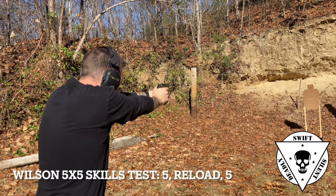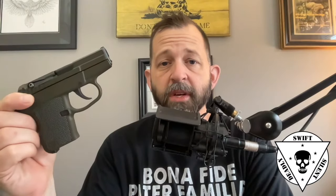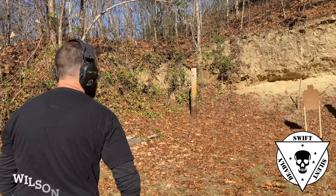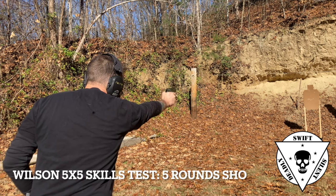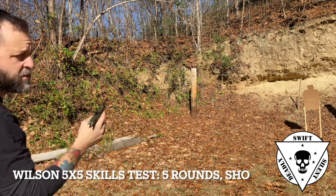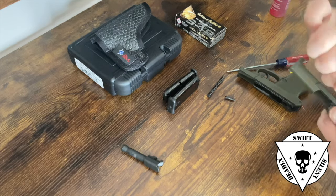Just to compare it to the competition, the other .32 Autos in current production include the Beretta 3032 Tomcat, which is similar only in cartridge. It makes this thing look ugly by comparison — it's a much more handsome and interesting gun. However, it's very, very wide and thick in the pocket, and pocket carry is how I primarily carry this. The Tomcat is much thicker. This thing is only three quarters of an inch thick, which is about as thin as you can make a pistol and have it function at all. The Beretta 3032 also weighs starting at about 14 ounces — twice as much as the P32.